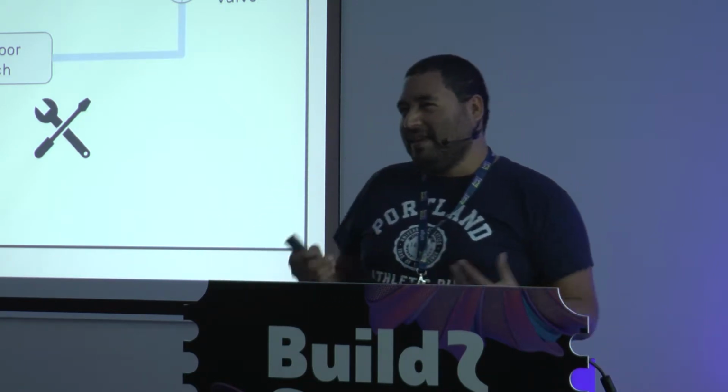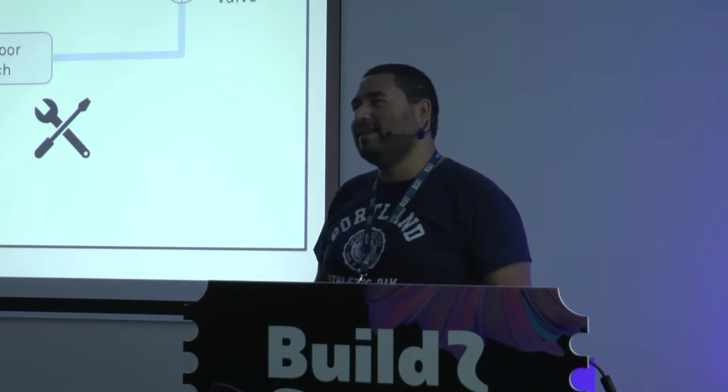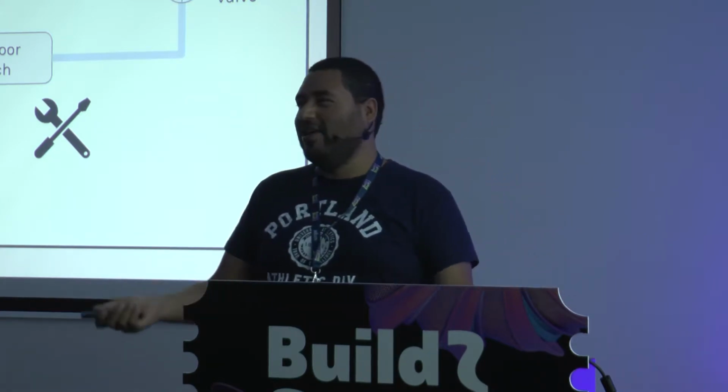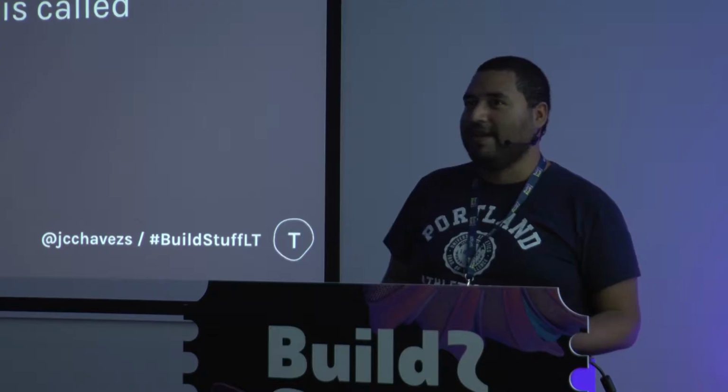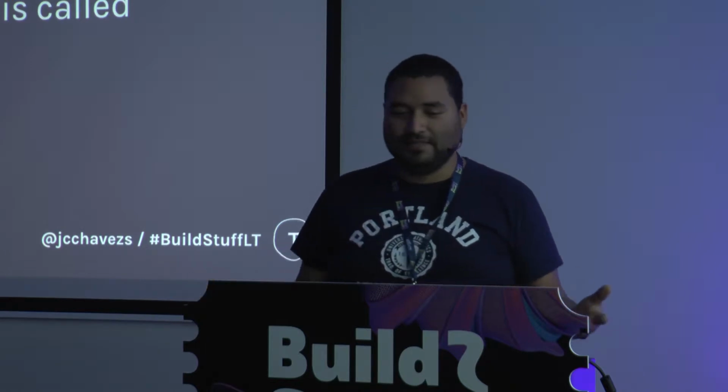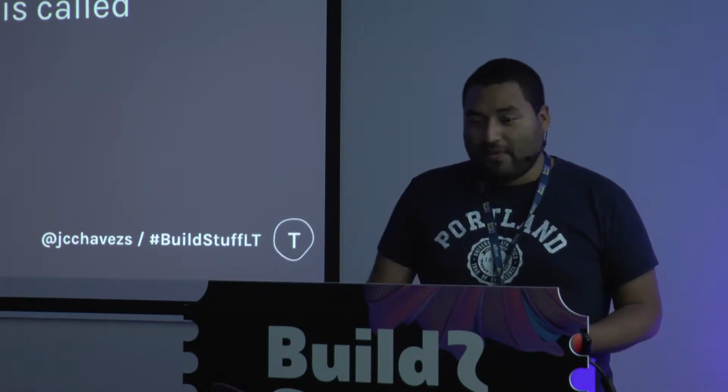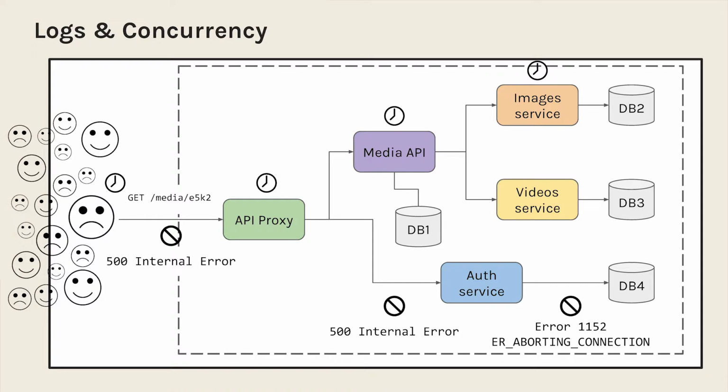And you might be thinking, we have something like that in software, right? We have logs. We have evidence of what is happening. We have logs, right? And yes, we do have logs. And we have had logs for 40 years. The problem with logs is that this kind of situation is never like this. It's usually like this, right?